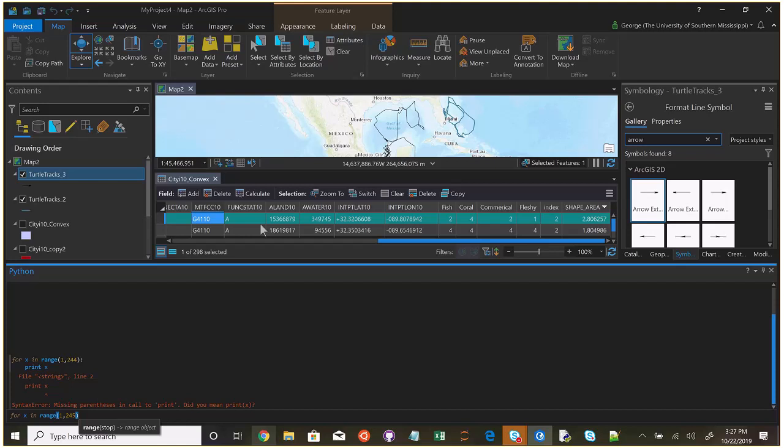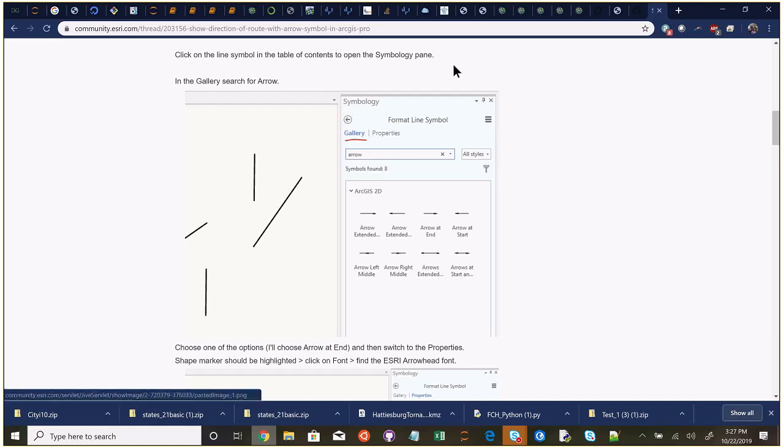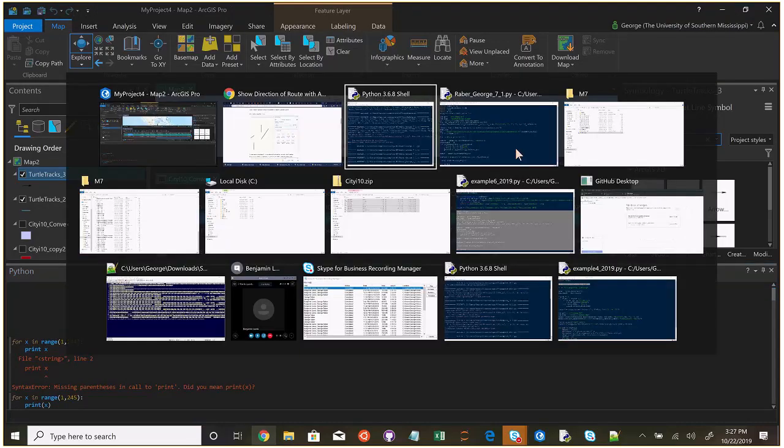I should actually go to 245 and say print x. Whoops. See, it'll do what we want to do. 1 all the way through to 244. So that's what you want to do, is you want to incorporate something like that.